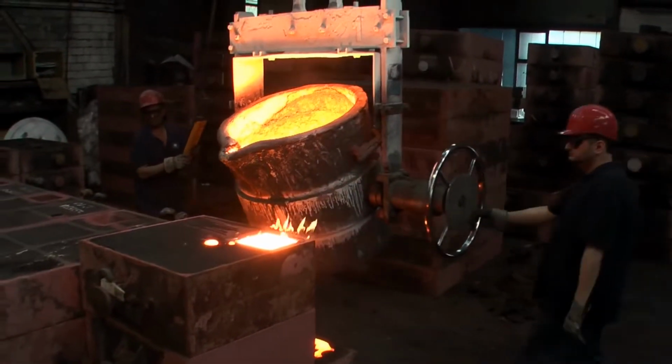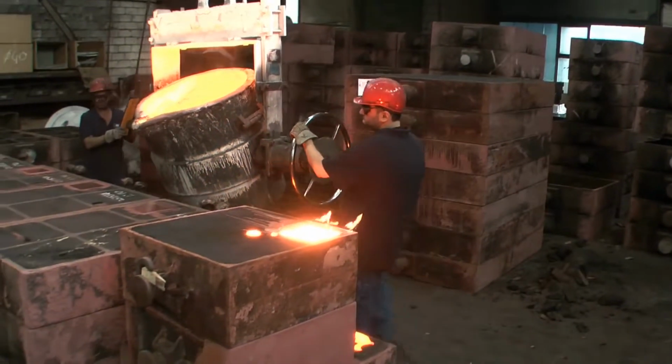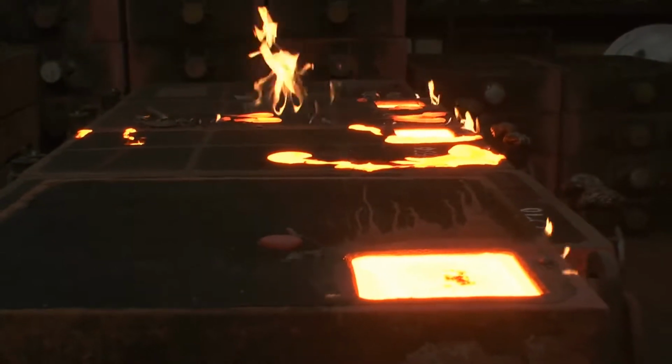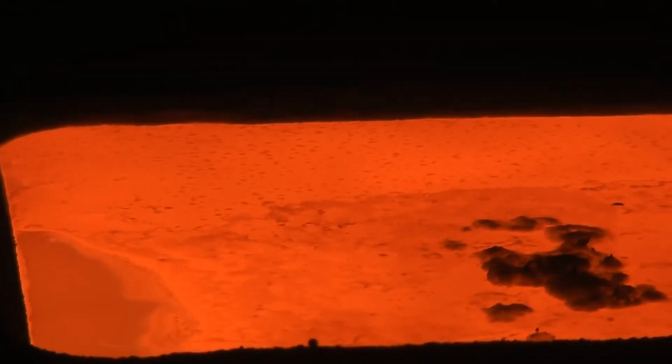While cooling down, the iron and the other components, mostly carbon, will form microscopic crystals, and their shape influences the material properties. This will be ordinary cast iron with lamellar graphite, also known as grey iron.